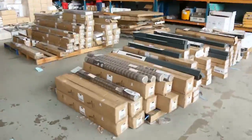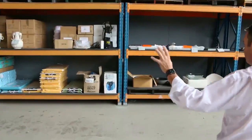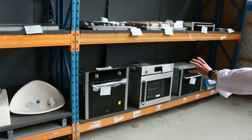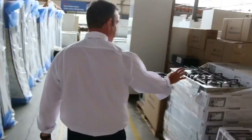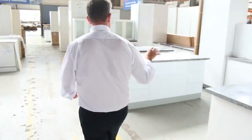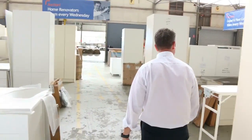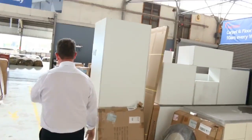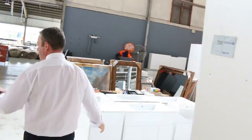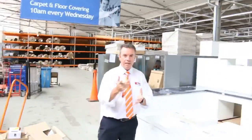Then through into the home reno auction — they've got just about anything you can imagine. We've got plenty of blinds through here, lots of toys for the kids, some outdoor furniture, lots of appliances, ovens through there, cooktops also. Nice stone bars, more appliances — have a look at those nice gas cooktops. We've got mattresses, full kitchens there as you can see, with granite bench tops — they look fantastic and there's lots of them to choose from this week. We've got some fridges over there, lots of fridges, some vanity units, some paintings, mirrors — it's all a bit of everything. That's also at 10 o'clock, worth having a look at that video too.